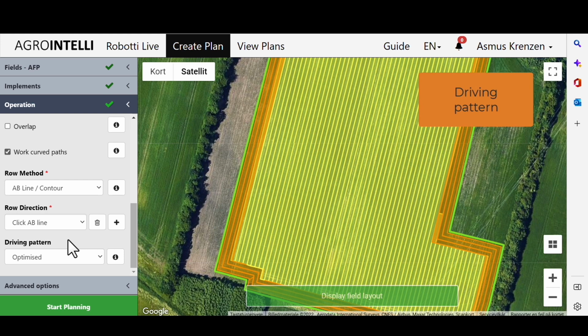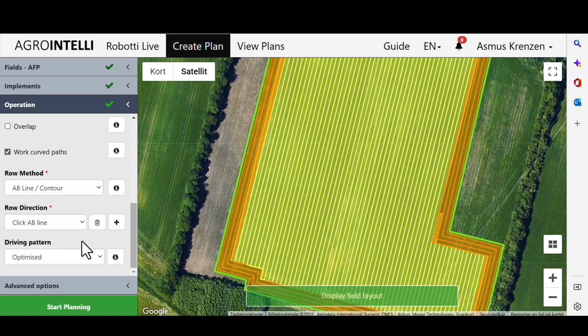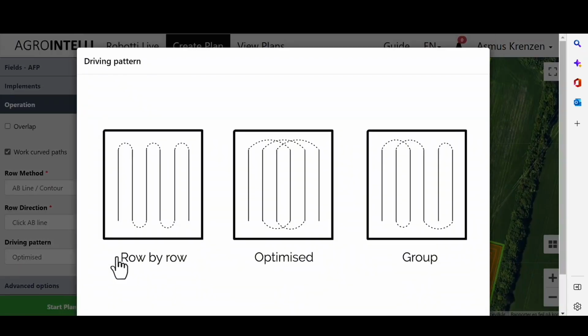Driving pattern means which pattern is the robot driving while operating, and as you can see we have 3 different options. And if I click on the Y, row by row, it takes 1 row at a time.